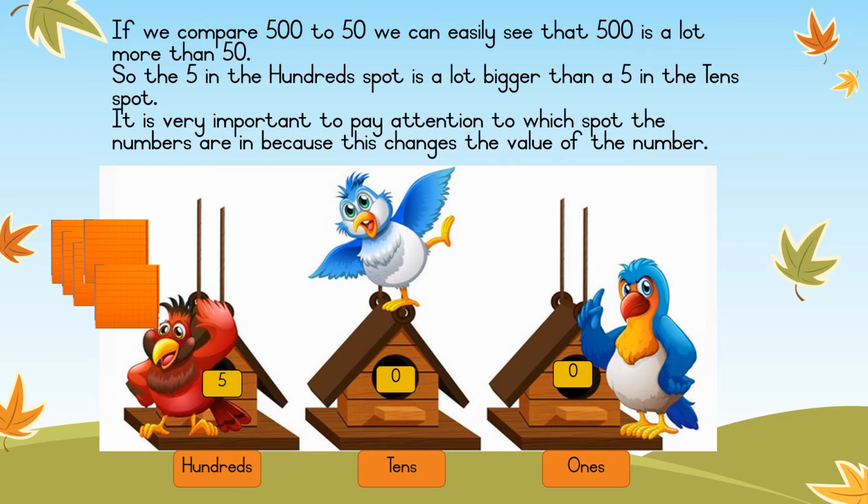If we compare 500 to 50, we can easily see that 500 is a lot more than 50. So the 5 in the 100 spot is a lot bigger than the 5 in the 10 spot. It is very important to pay attention to which spot the numbers are in, because this changes the value of the number.